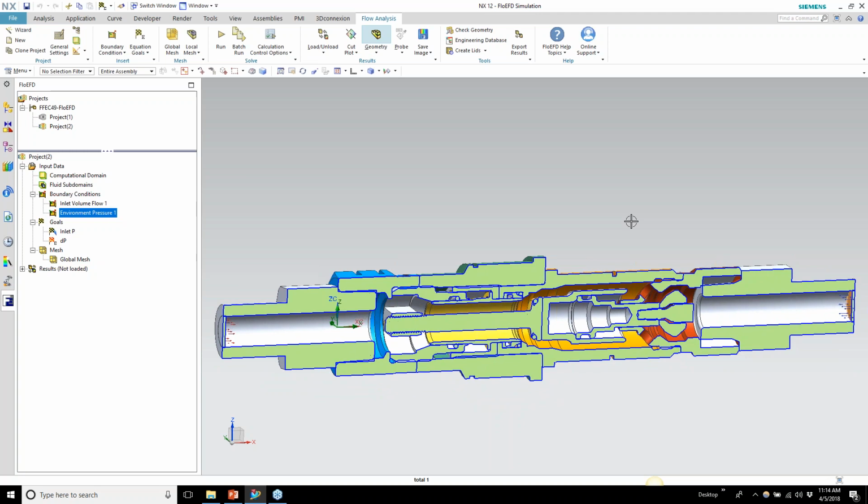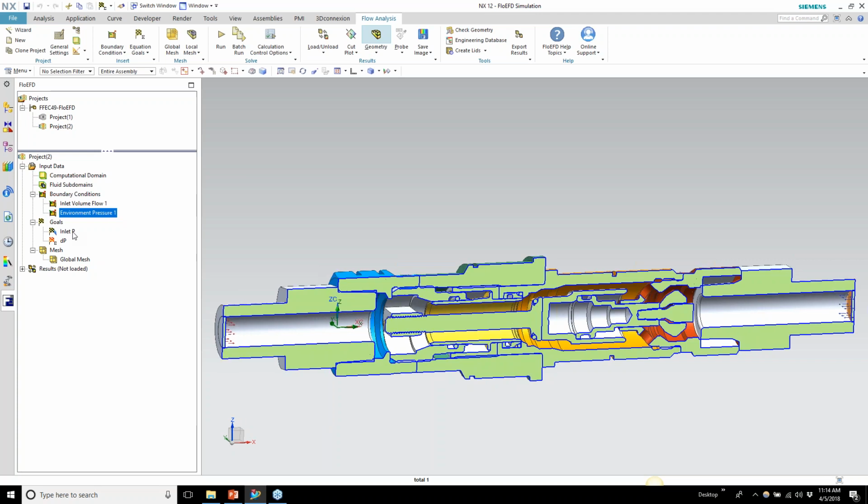Great question. So if you notice under goals, we have inlet P and DP, and inlet P is yellow and black, while DP is red and yellow. So the yellow and black contains convergence, while the red and yellow does not. Like I mentioned, only one goal needs to be at convergence. Since DP is an equation goal, and since inlet P is at convergence, both of them are going to reach an equilibrium point. So yeah, great question.